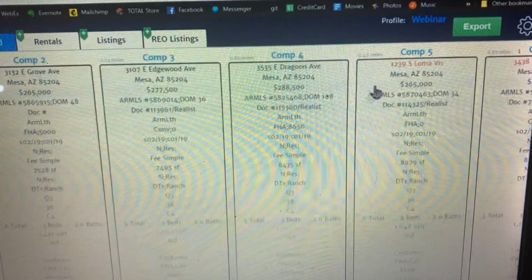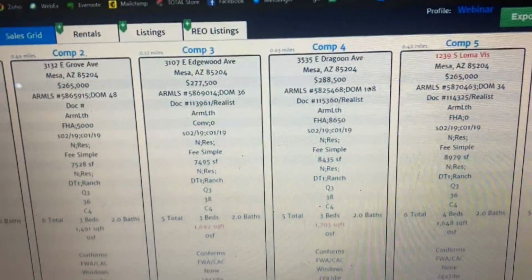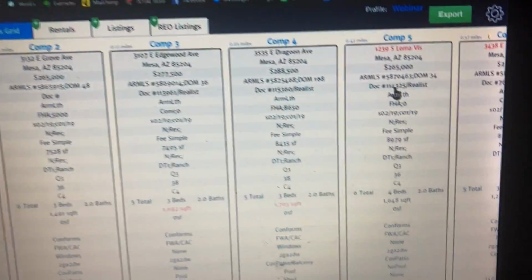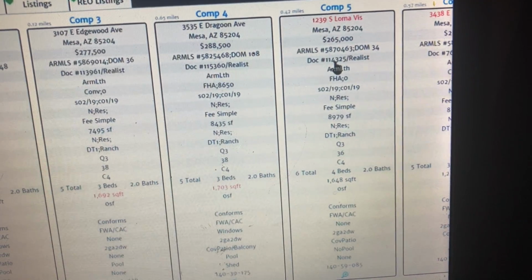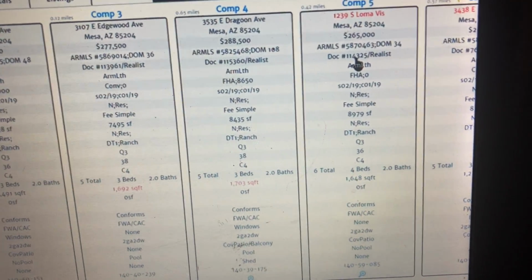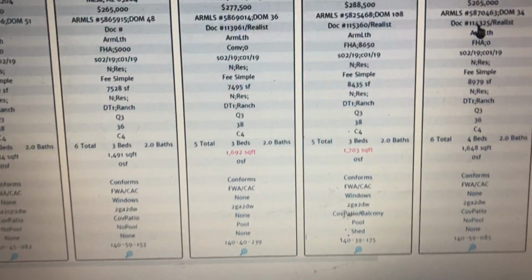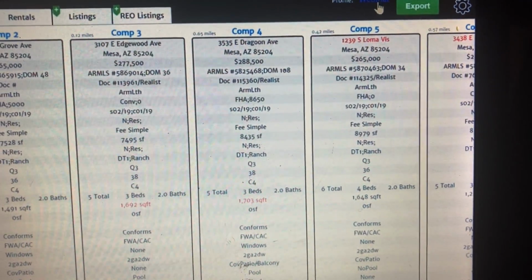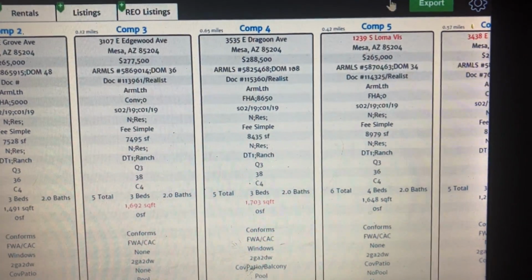I'm just switching back over to webinar. And then once you're in that, you can go in and tweak everything. Whatever you save in that profile, it's only going to change that one profile. It won't affect your standard profile or your lender XYZ profile or whatever else. So that way you can tweak things and have one quick little button here where you can change things to a completely different setup if that's what you prefer.